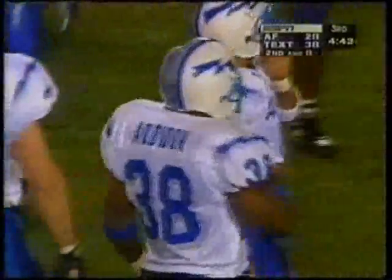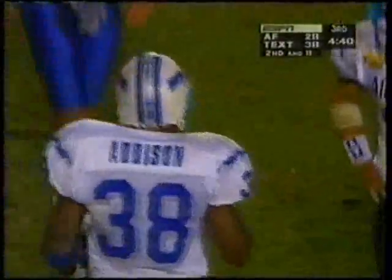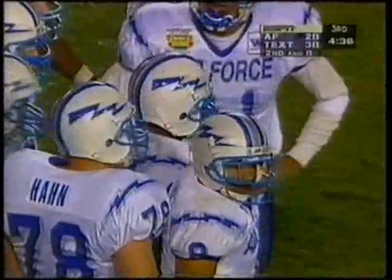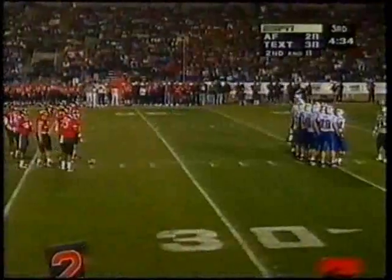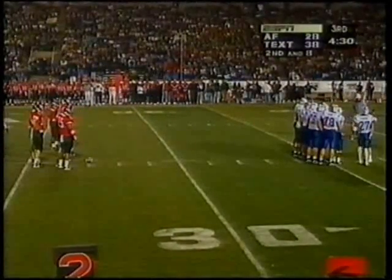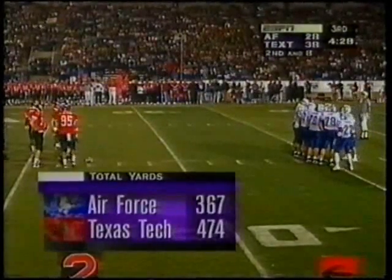You know, you've been doing a lot of basketball games. It's just like a basketball game. Pretty much. They need to put a three-point arc out there. You get an extra point if you score from the 30-yard line. Air Force would like to have their three-pointer back that they missed earlier in the game. We'd have a touchdown difference. They missed the 30-yard field goal. They missed an extra point.